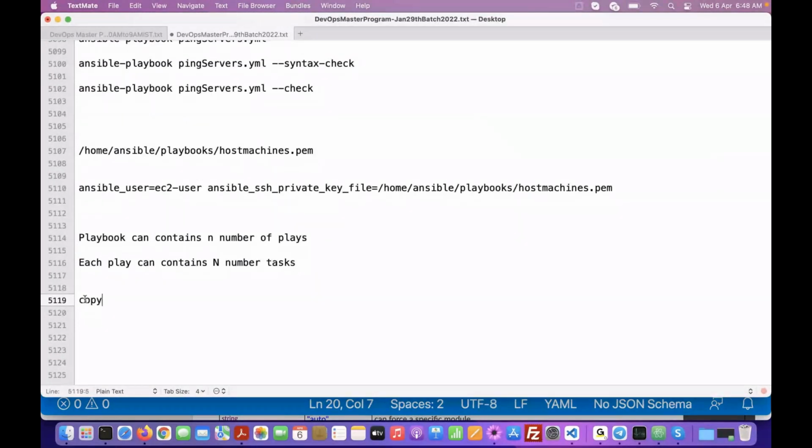Can you guess what this module is going to do? It copies files and directories, right? So now I'm going to create a file called index.html.